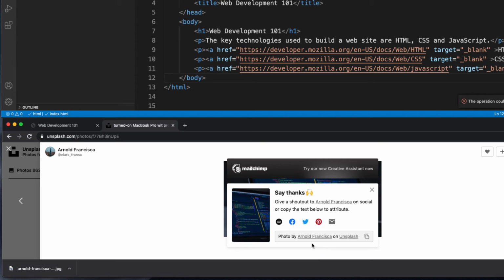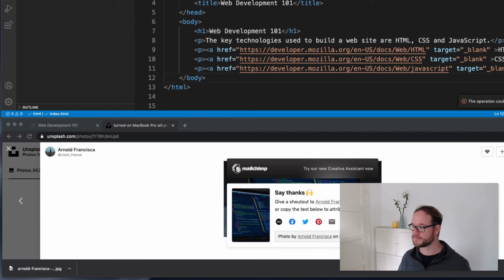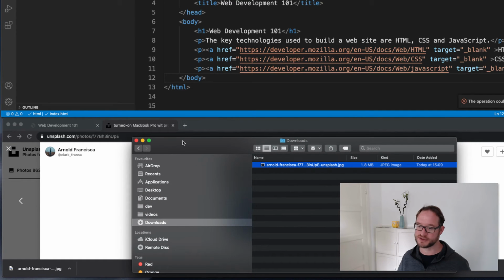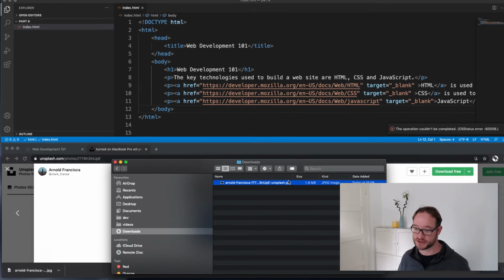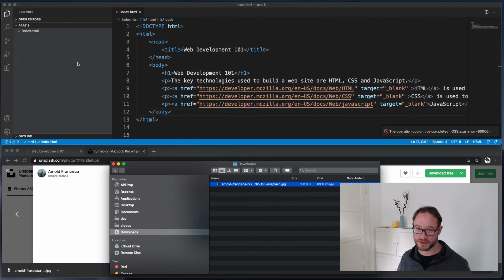And a little shout out to Arnold for providing us with this image, and I will reference him in the description below. So I'm going to show this in Finder. And here we have the image. On the Mac, you can drag an image straight into VS Code and it will make a copy.